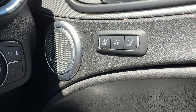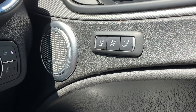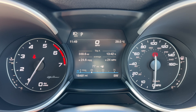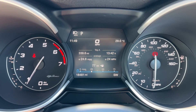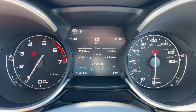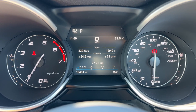Inside the car, looking at the driver's door card, you'll notice you've got three memory settings for the electric seats and a Harman Kardon hi-fi system. Moving to the dials, on the left hand side we have the coolant temperature gauge and the rev counter, and the speedometer and fuel gauge on the right hand side. In the centre, the total miles for this car are 18,491, with the main trip computer and digital speedometer readout above that.